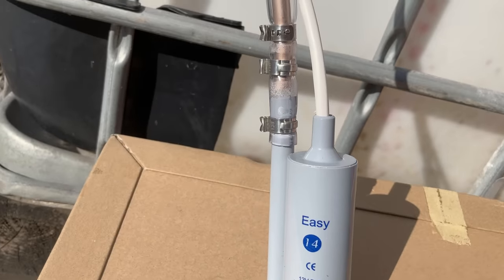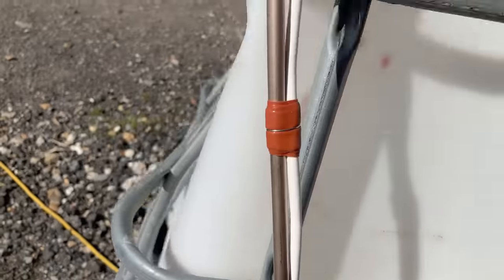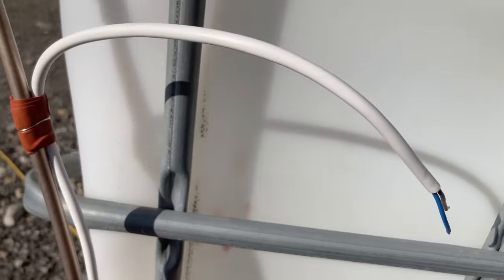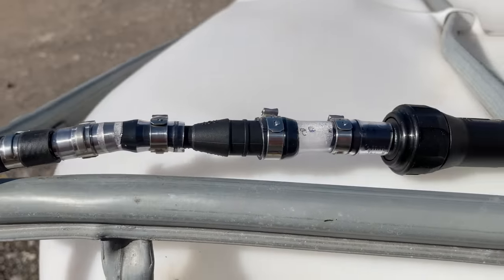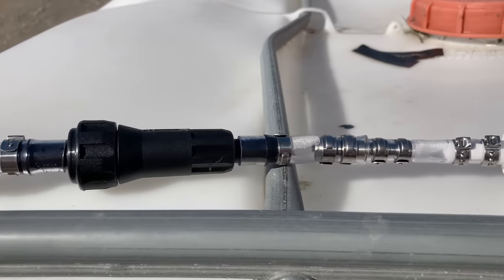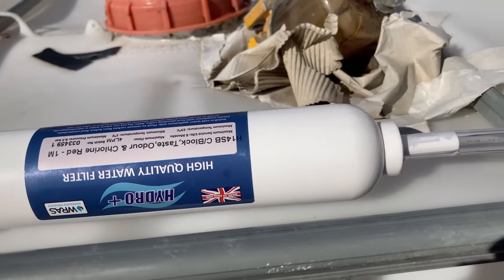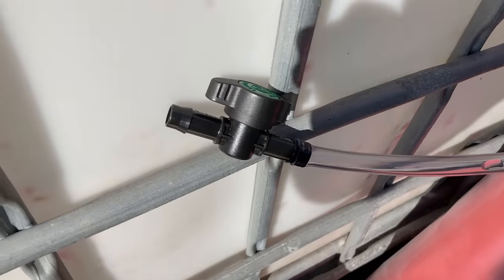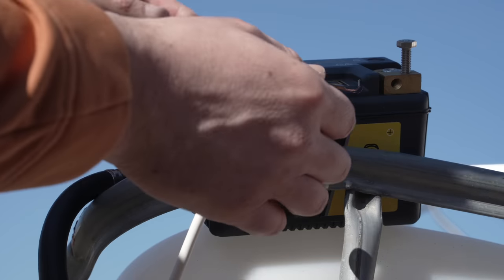I'll give you a tour. The pump, and then the standpipe and power cable rising up in imperfect unison, then the power cable goes off and does its own thing. Some nitrile hose and some reducers give us the tight diameter for the coarse sediment filter. Then another step down to give us the carbon block filter. It says that it can handle thousands of litres between swaps, so we should be okay for a while. Shame the spigots aren't barbed, but a tight pair of clips should work. Then a length of flexible PVC pipe, and a basic tap I bought for a fiver from a garden centre.